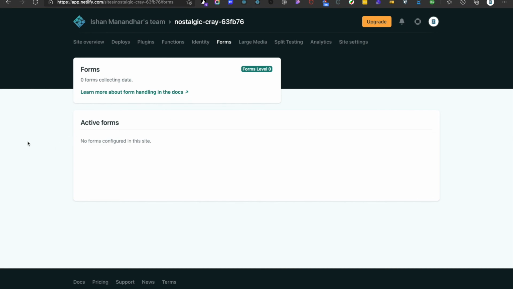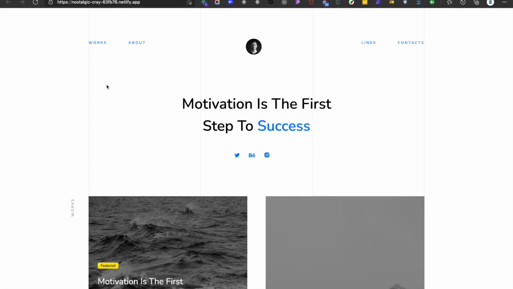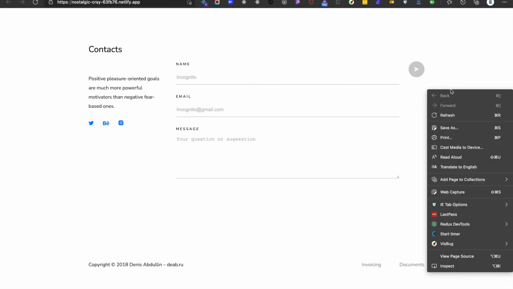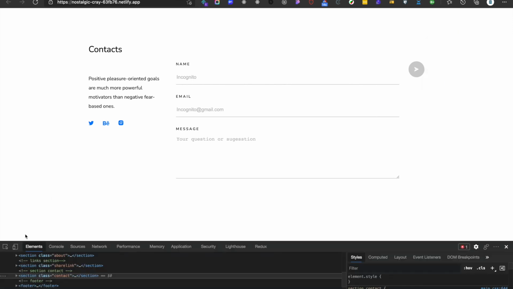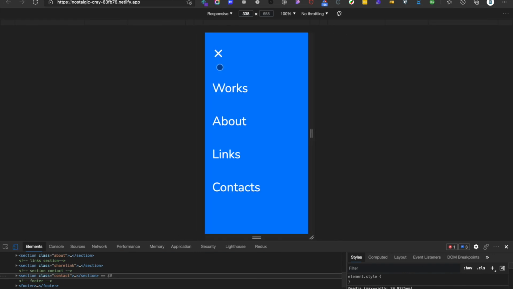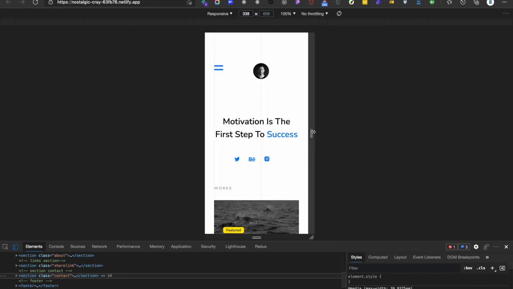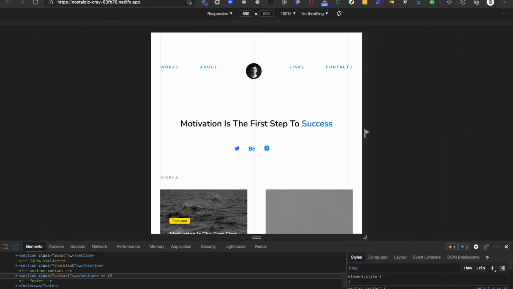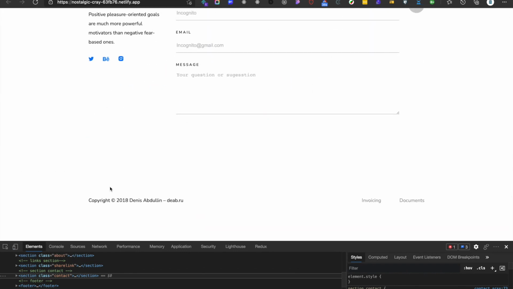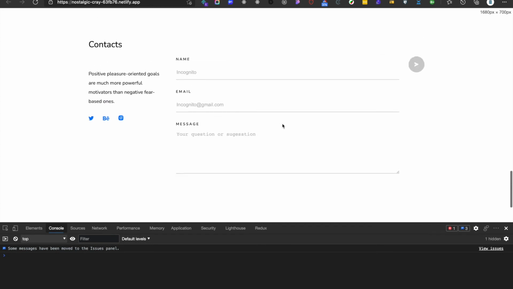Okay, let me quickly submit a form to this. I hope this works fine. Let me quickly inspect it and see that everything is working fine. We could just add overflow-y hidden when this menu shows up, but this is pretty decent. Okay, so inside of our forms, let's quickly add our details.